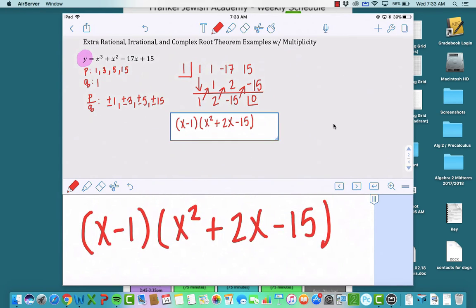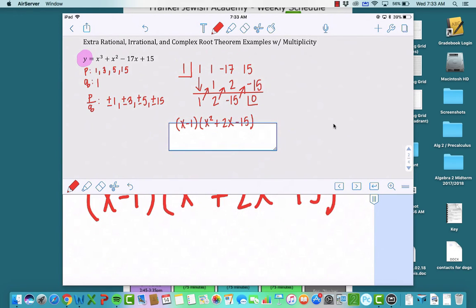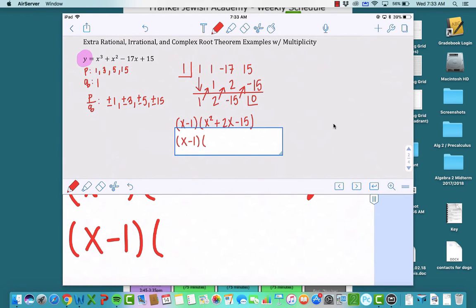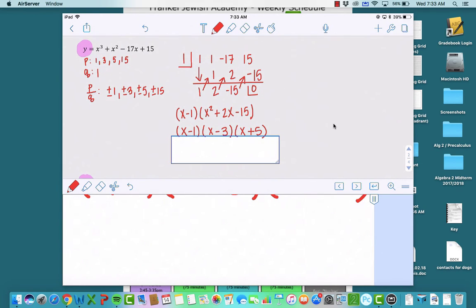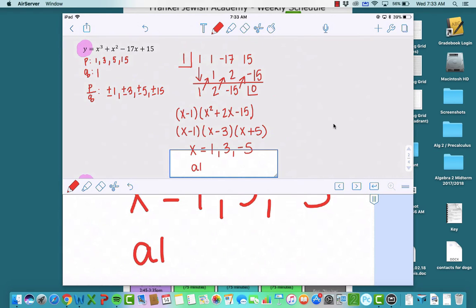Now, you can use whatever method you feel comfortable using to factor this. It could be the Mr. Rat box way. It could be the X, which is factoring by grouping, or FML, as Dresden calls it. Or me, I'm going to do it in my head. Some of you also can do it in your head, but a lot of you can pause the video, double check what you get with what I write down, which is x minus 3, x plus 5. Therefore, my roots are 1, 3, and negative 5, all multiplicity 1.